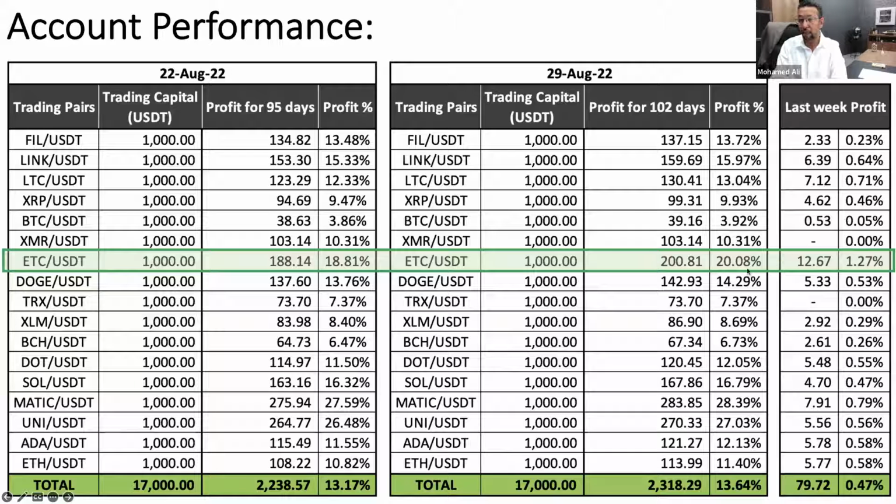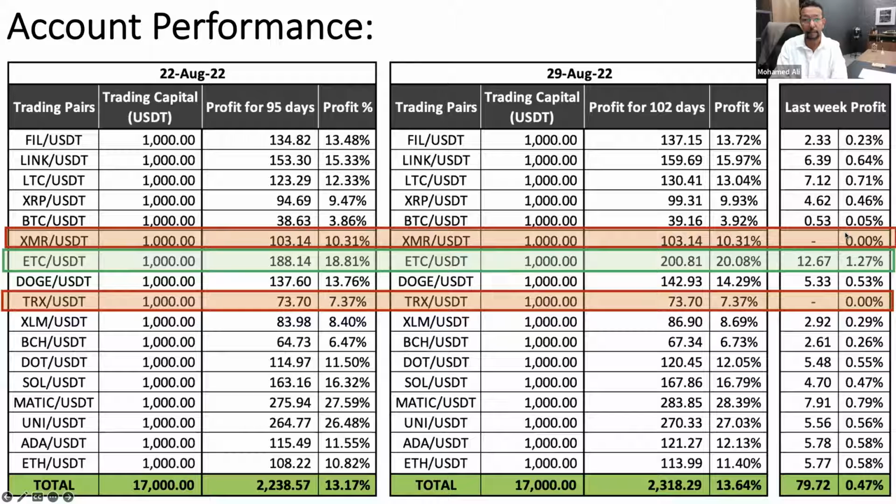However, there are two coins here that have made nil. They made zero profit, no profits at all. And that's very usual. That's very normal. There was not much movement in those coins for the bot to react, to buy or sell. Actually, there was an opportunity to buy, but there was no opportunity to sell. And we'll see that in detail here. We're going to analyze this TRX coin.